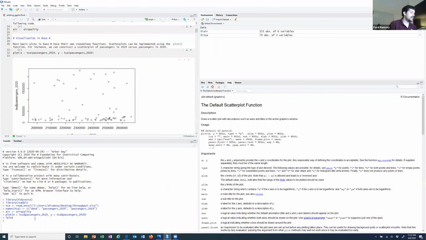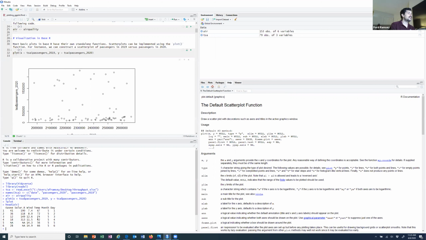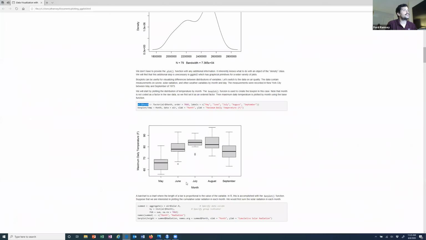So if you look at the air quality data set, which I called air, you'll see that right now, month is just denoted by a number. But when we plot this, we want to use character labels. I guess you could plot 5, 6, 7, 8, 9 here, but it's much nicer to have the month names.